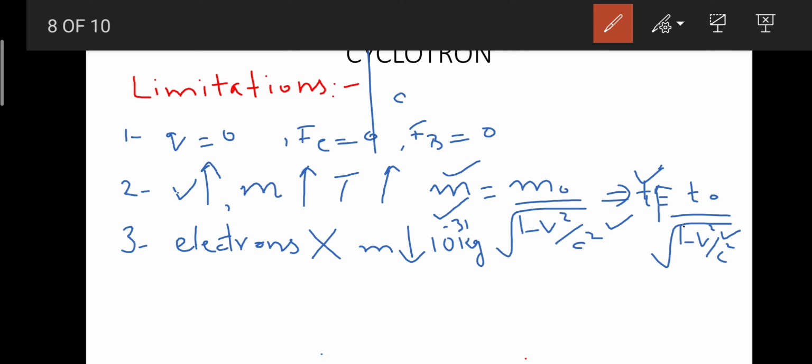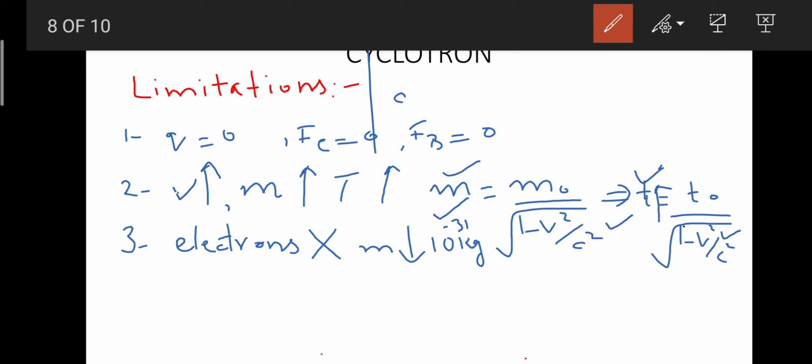With this small mass, velocity is going to be increased so much, right? So these higher velocities are unable to be taken in, we cannot record those values, we cannot achieve those values, because it gets a higher velocity value in a very small interval of time, and nothing is going to happen. So we cannot introduce these electrons in the cyclotron, right?